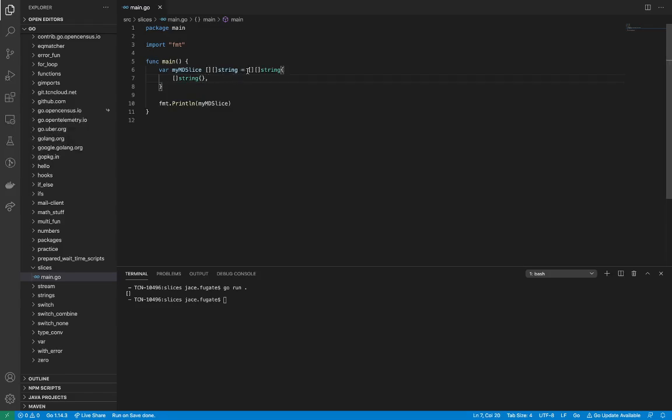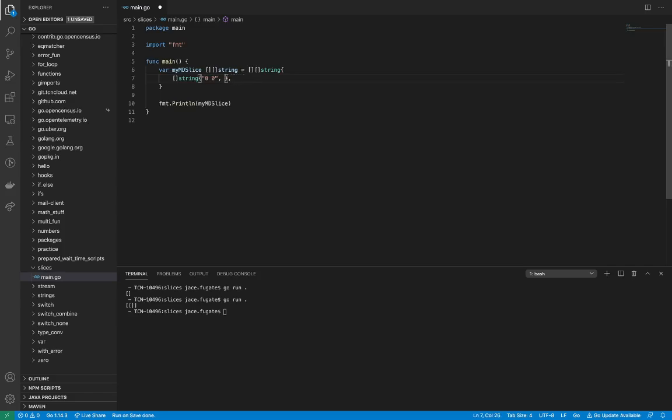There you go. So we have a slice of string slices, and inside I created a string slice, an empty string slice. So I'll go and run this, and there we have it. Now we have 2 sets of brackets. And I can put in here first, I'm gonna do 0, 0. It's 2-dimensional, kind of think of that as 0, 0. And then I'm gonna do another one here. This will be 0, 1.